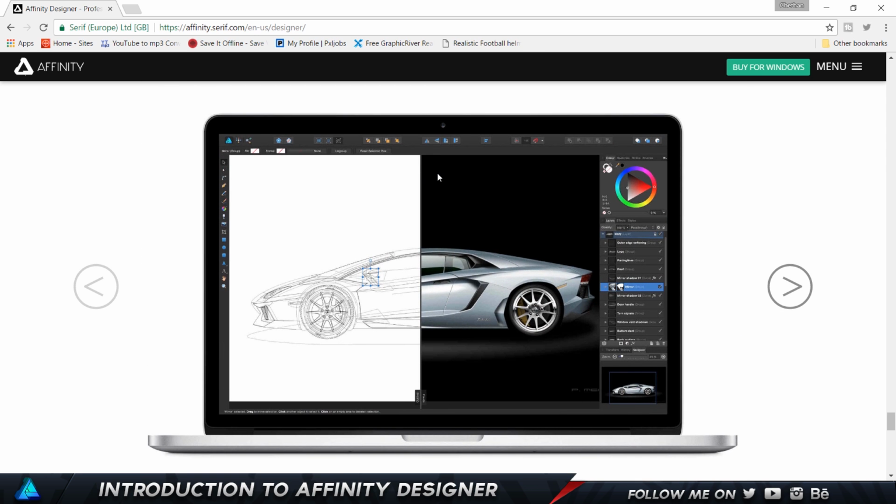And this is the best part. As you can see here, we have the split screen where you can see the before and the after, which is definitely not available in Photoshop, if I'm not wrong, guys. I've used Photoshop for a long time and I don't know about it, but I don't think it's there, but this gives you that feature.